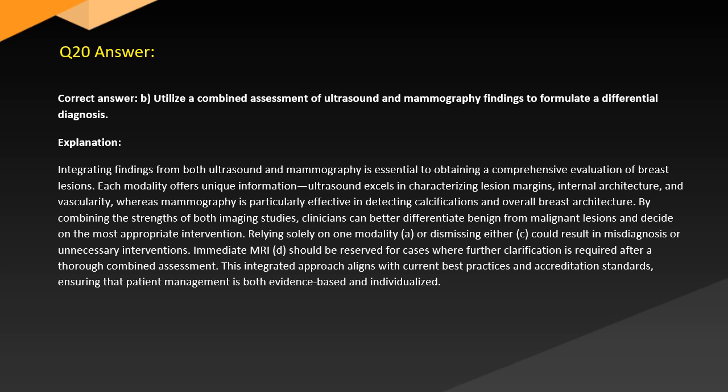Ultrasound excels in characterizing lesion margins, internal architecture, and vascularity, whereas mammography is particularly effective in detecting calcifications and overall breast architecture. By combining the strengths of both imaging studies, clinicians can better differentiate benign from malignant lesions and decide on the most appropriate intervention. Relying solely on one modality (A) or dismissing either (C) could result in misdiagnosis and unnecessary interventions. Immediate MRI should be reserved for cases where further clarification is required after thorough combined assessment. This integrated approach aligns with current best practices and accreditation standards, ensuring that patient management is both evidence-based and individualized.